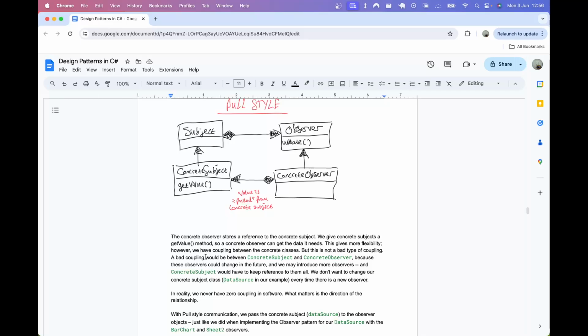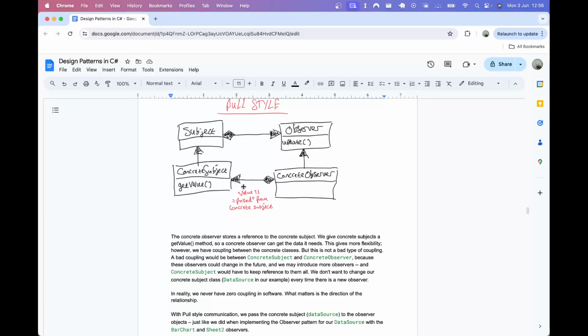A bad coupling would be between the concrete subject and concrete observer, so if we basically reverse this arrow. This is because these observers could change in the future, and we may also introduce more observers. And the concrete subject would then have to keep a reference to all of the different types of concrete observer.